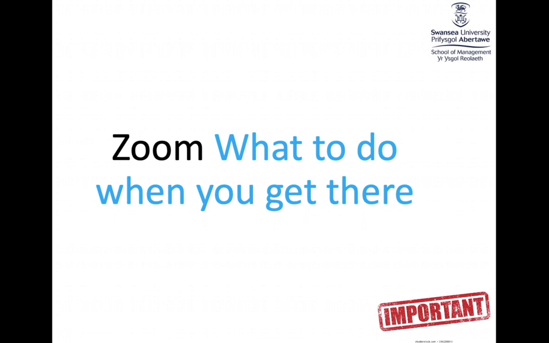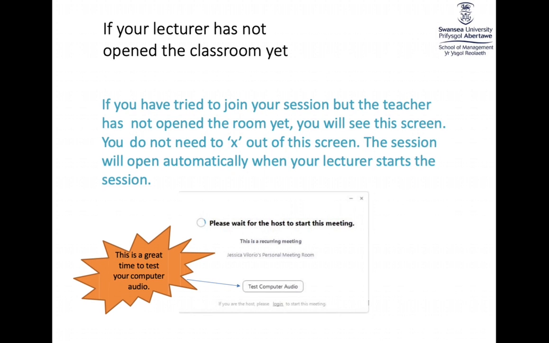So once you're in there, what do you actually do when you get there? It's a very important point. If the lecturer hasn't opened the classroom yet, if you've tried to join the session and there's nobody there, you'll get a message box like this. It says, please wait for the host to start the meeting. It could be a recurring meeting or so on. But it's also a really good time to test your computer audio. If you test computer audio, it will give you the capability to make sure that the headset or the headphones that you are using or the internal microphone on your computer is working correctly.